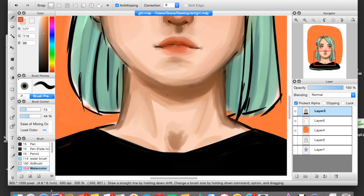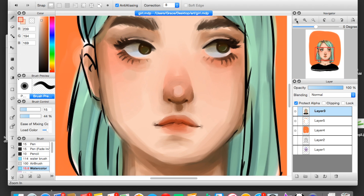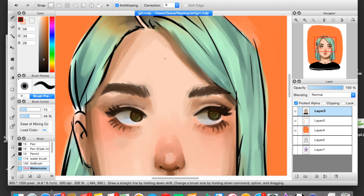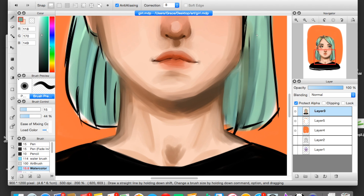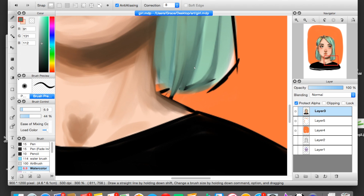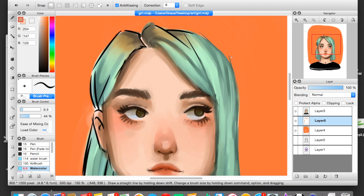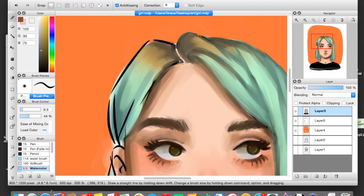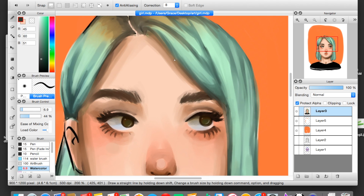I just continued going over all the rest of the lines of the face — like the shoulders and the sides of the face. You just keep on going over your lines. It kind of takes forever and you might start to get bored, but you just have to keep on doing it. Then I started going over the hair — I took a dark teal color, the color I used for the darker parts of the hair, and by putting it over the black, it mixed into a sort of dark blue color. I used my eyedropper tool to pick that up and used it for the rest of the hair. You need to go over all of your line art — leave not one line left. No lines visible, because it'll look really weird, since we're replacing the darkest value, which was black, with dark blue.